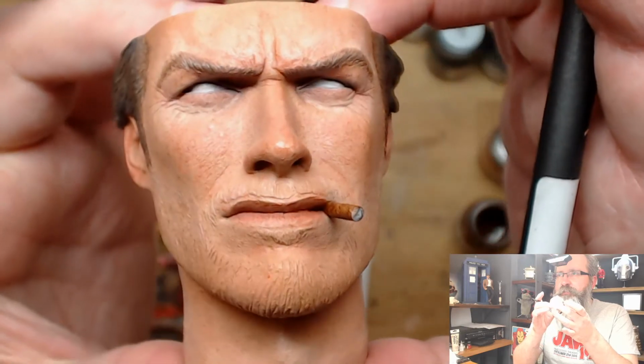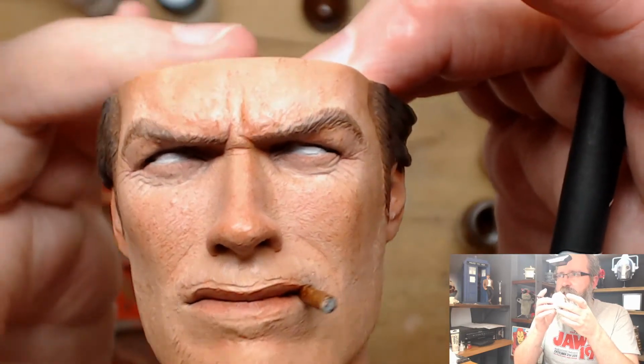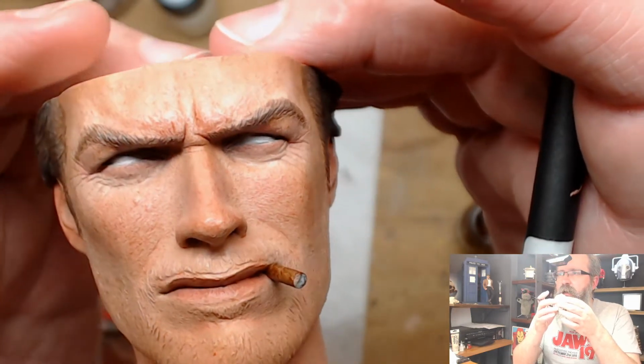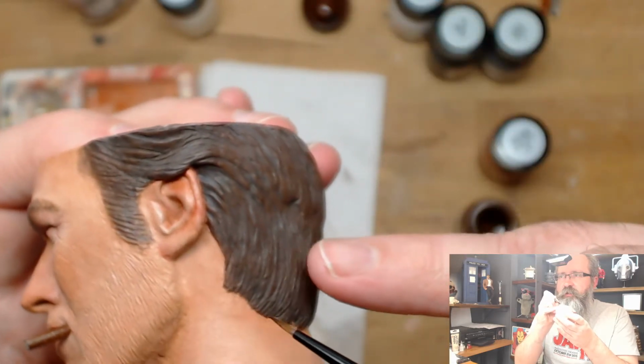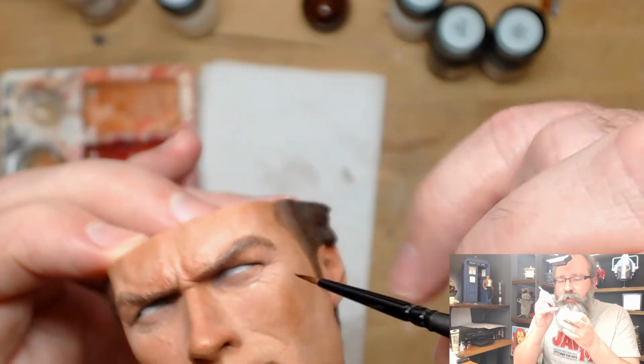So we've done that, done the eyebrows, done the eyeballs, and added some round shading, some shadows in the top edges and some shadings in the two corners on each eye. There'll be more to come on that, as always. And then we'll do some shadows and stuff around here. More eyebrows.